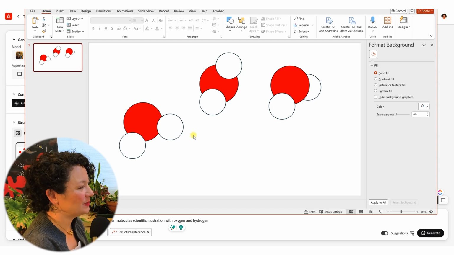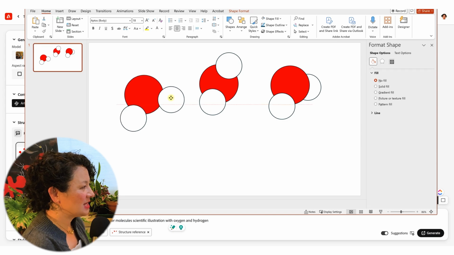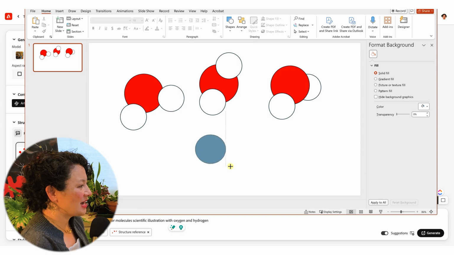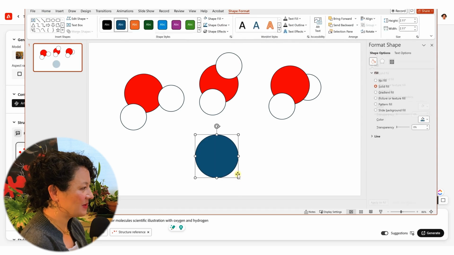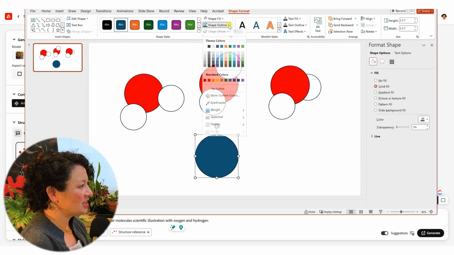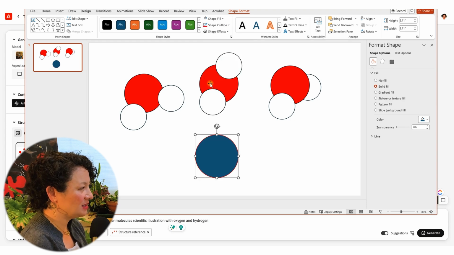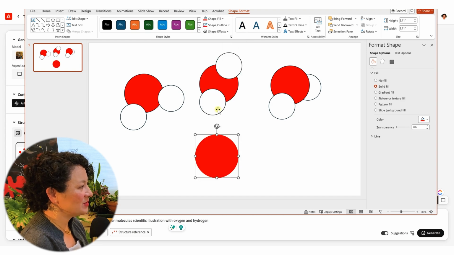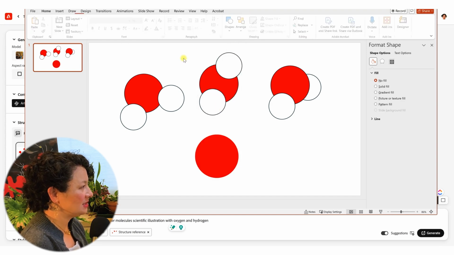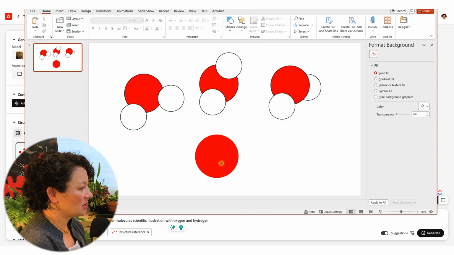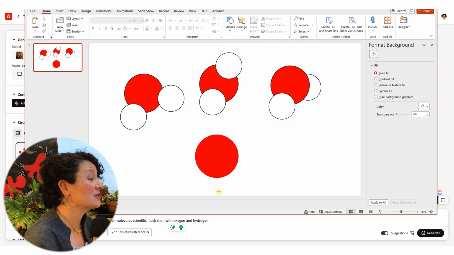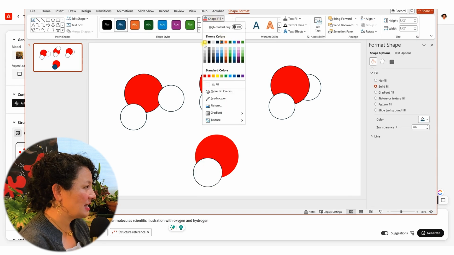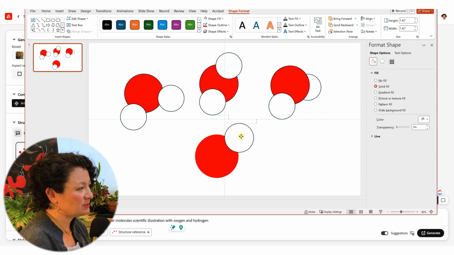So I did super simple water molecules. So we've got this here. I just created this really quickly. All of you are probably stronger at PowerPoint than I, but I just use little circles, change the shape color to red. Okay, I just did the outline there. I don't want the outline. I want the fill. So we're going to do that to red. And then we did the same with the hydrogen. So we did some more circles for, oops, I said water molecules, my mistake. Sorry, the hydrogen. So we're going to add our little hydrogen. And so then we get closer to the famous Mickey Mouse shape, right?